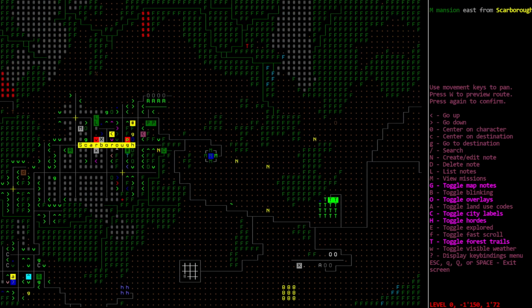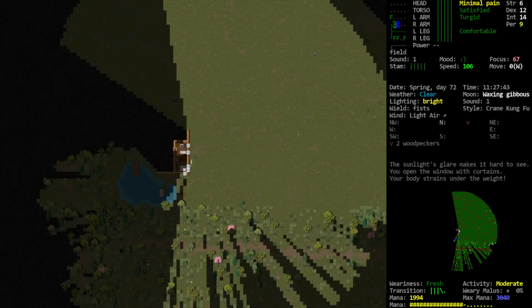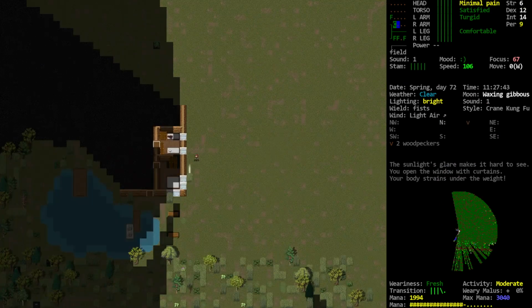We're going to debug cheat in some buildings that we have been robbed of, because the combination of No Hope and Magiclysm has removed a bunch of buildings that are normally supposed to be in my cities. And we're going to just place some.